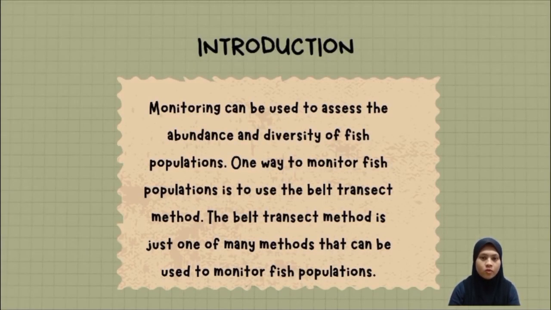One of the key objectives of coral reef monitoring is to assess the abundance and diversity of fish populations. One way to monitor fish population is to use the belt transect method. The belt transect method is just one of many methods that can be used to monitor fish populations.